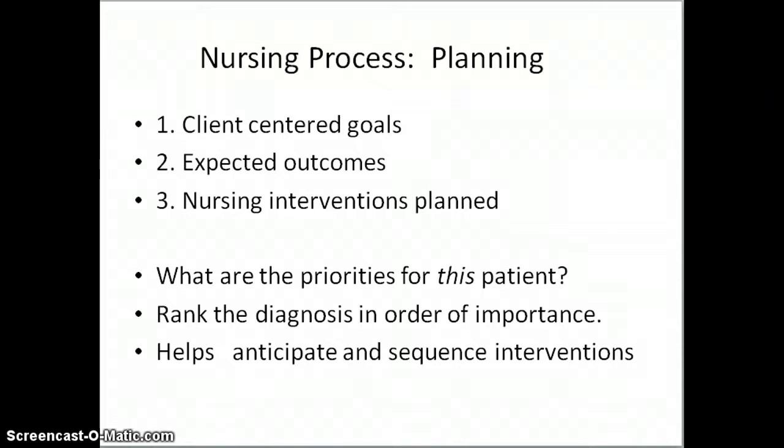What will they be able to do by the time we set the goal for, and then plan those nursing interventions? We always want to prioritize. When I have a slide up and it has 4 or 5 nursing diagnoses, you will always want to be thinking which one is the priority, which one is the most important, remembering Maslow's hierarchy. And then rank them in the order of importance and help to anticipate which interventions are going to be needed.